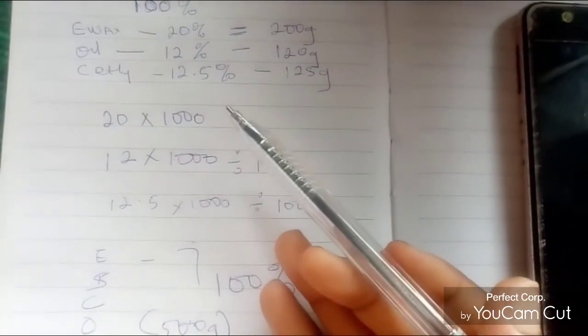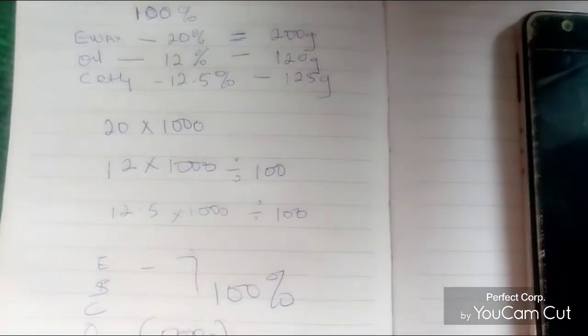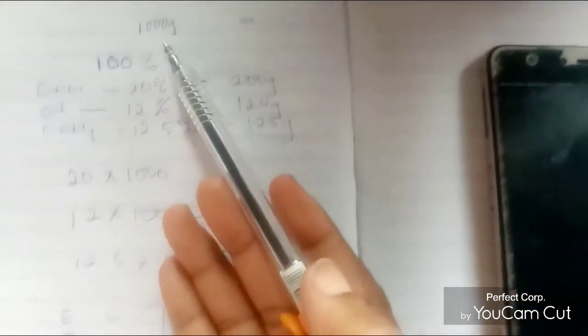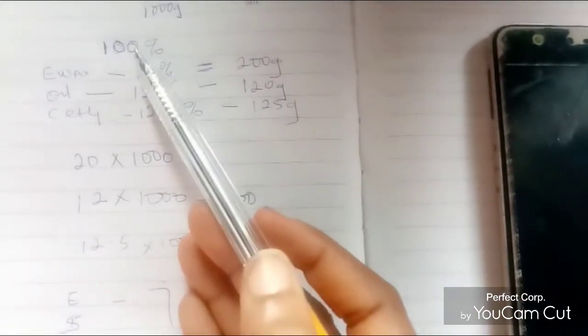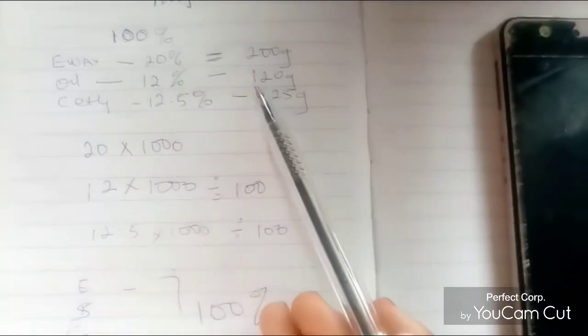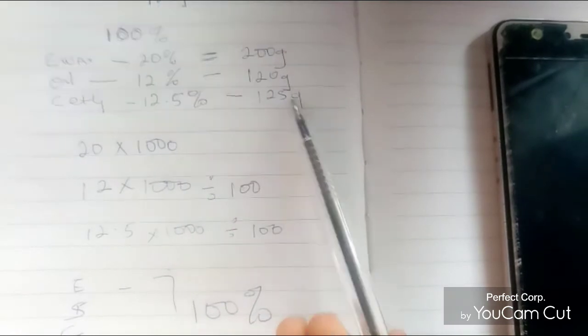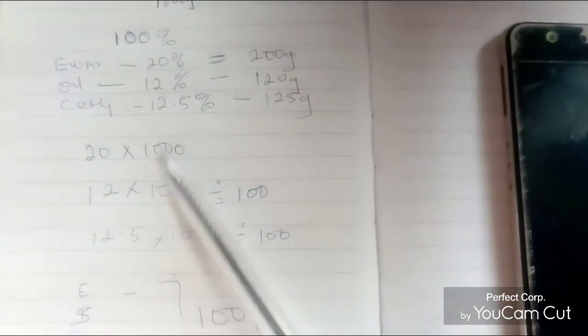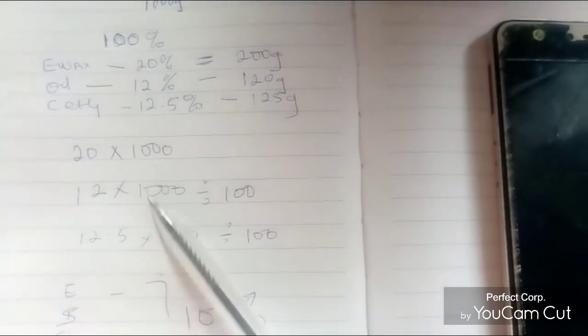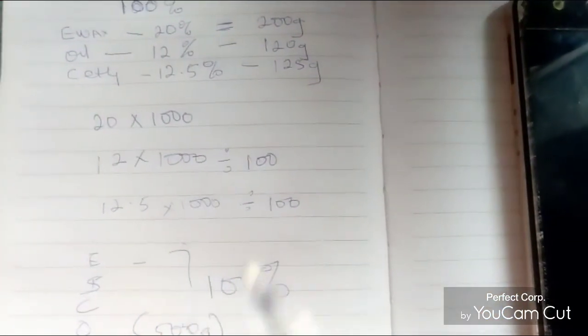It's very simple, it's not hard. You just do the percentage times the grams divided by a hundred percent and then you get your total grams. So it's very easy. If you can learn how to formulate like this, just make sure everything is a hundred percent and also don't forget the pH level of your production.